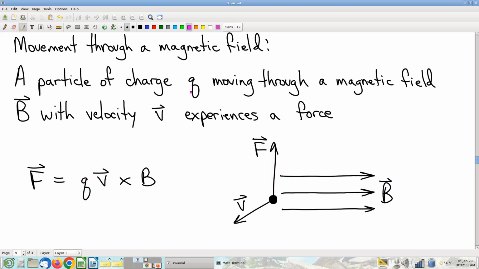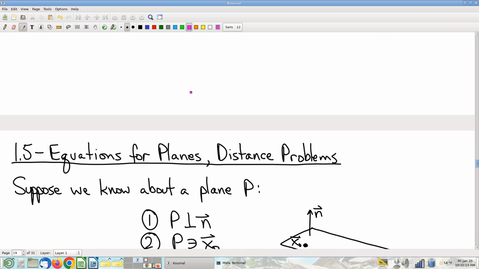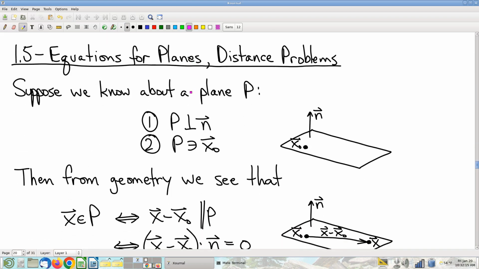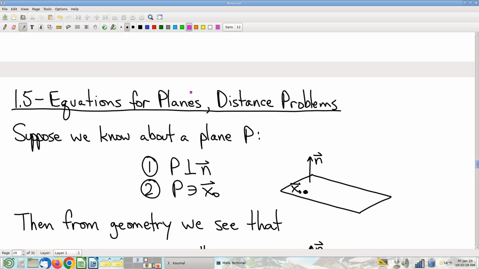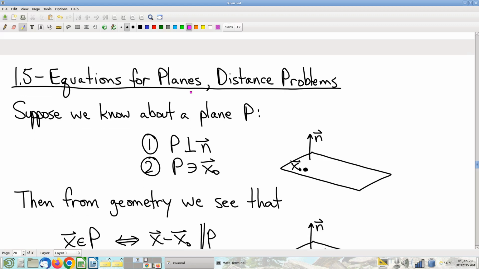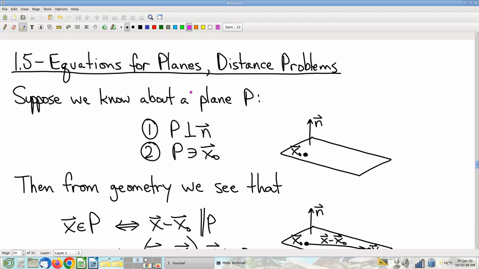Okay, so that is 1.4. We move along now to section 1.5. Some of this you may have seen before. Again, all of the sections of chapter 1, in maybe bits and pieces, some bigger bits, smaller bits, who knows. Some of all of this is probably covered in Math 218. But anyway, I'm going to talk about most of section 1.5 here because I'm just not sure what y'all have seen. And it's good to review it anyway.